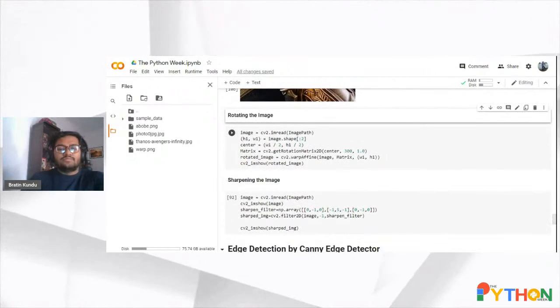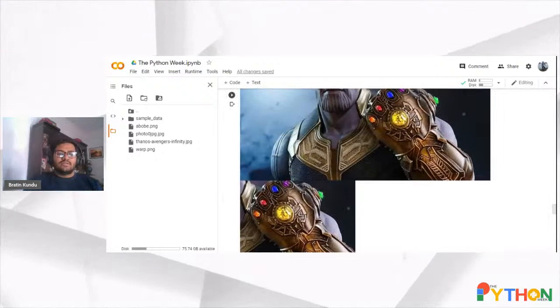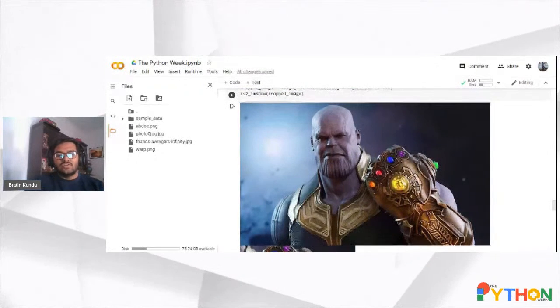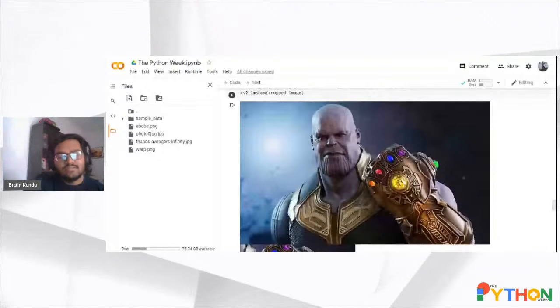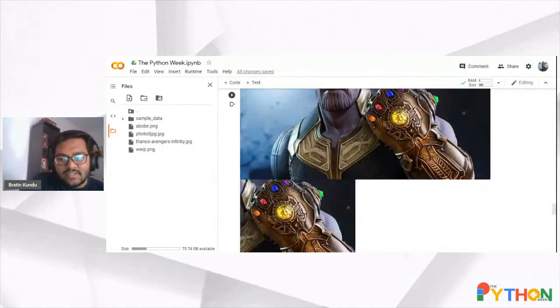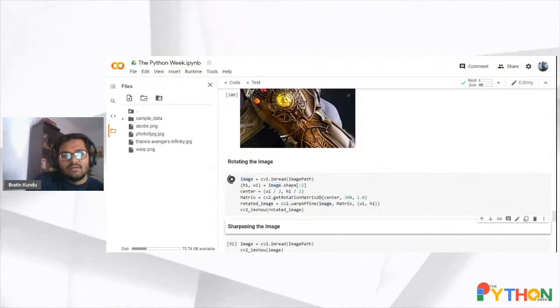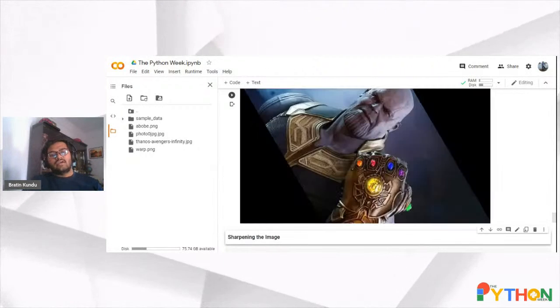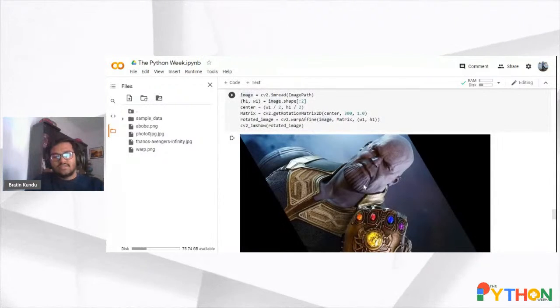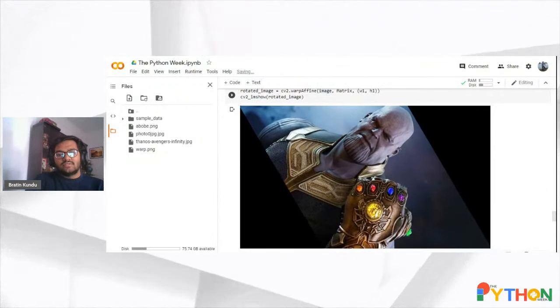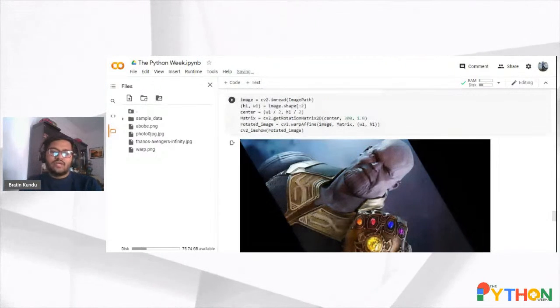And now the thing is how you can rotate the image. Thanos has his head up, so I want to invert it with an angle of 300 degrees. So this happens. This is the original image, and I transformed it with an angle of 300. So how can you do it?